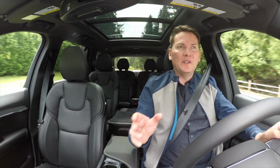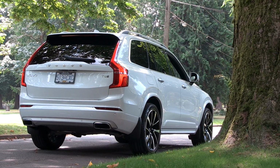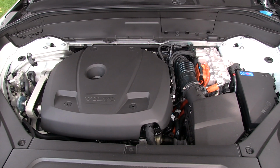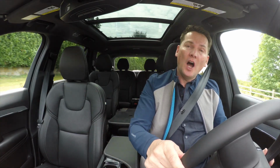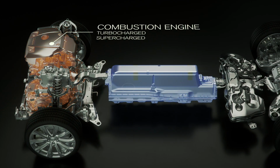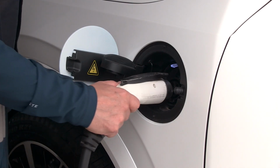All right, what I'm going to do is explain what makes this T8 plug-in hybrid version of the XC90 unique before we get into what makes the XC90 great overall. Now, first of all, what you have with this XC90 plug-in hybrid is a turbocharged and supercharged gasoline engine at the front, and that's powering the front wheels. On top of that, you have an electric motor that powers the back wheels behind me. And in the center, where you would typically have the shaft that connects the engine to the back wheels, that's replaced with a battery.